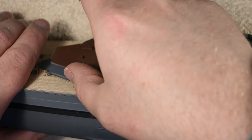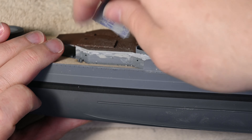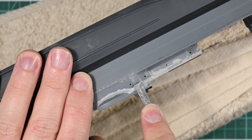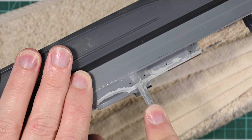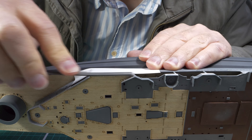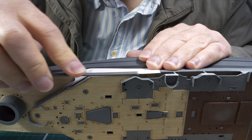After waiting around a day and a half for Mr. Surfacer to dry sufficiently, I can file it. It very quickly becomes apparent that with this filing, I'm not going to be able to preserve the gutters around the portholes, and it's just going to be easier to remove them. As I showed in a previous video, I do have a technique to replace them with lead wire, so that's not such an issue — it'll be much easier to just get them out of the way and create a nice smooth surface.